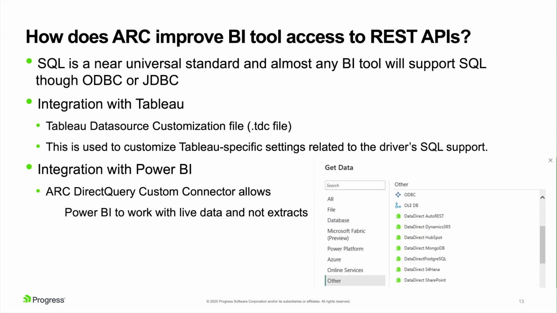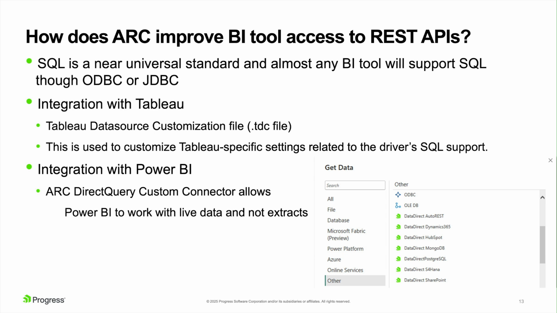And so, as I mentioned, the fact that we're able to give SQL access really does put a universal standard, or near universal. Pretty much every BI tool supports SQL through either ODBC or JDBC. And for some of the more popular business intelligence tools, we do a little bit extra to make it behave even better. So in the case of Tableau, we can provide Tableau data source customization files.